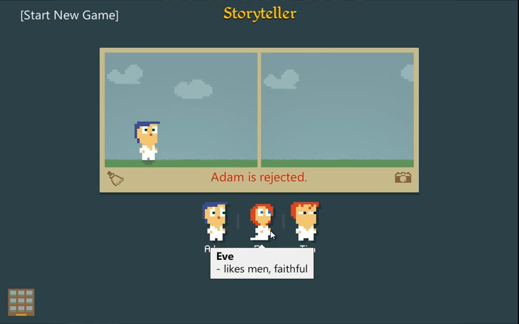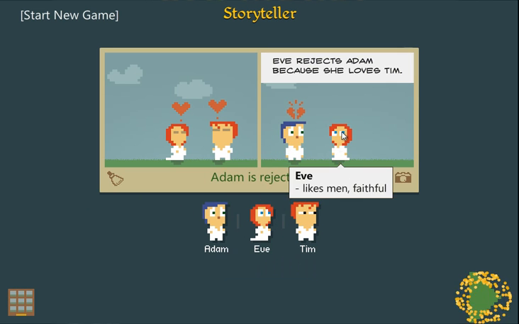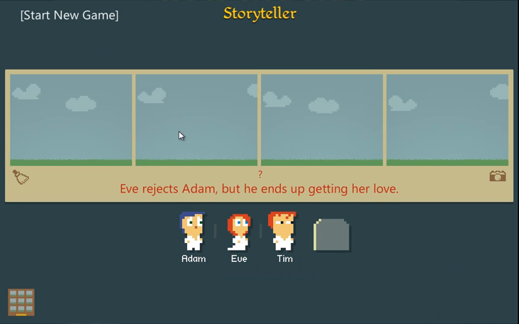Again, these ones are fairly easy here. Eve is faithful, which means we can just have her and Tim. And then Adam tries to talk to Eve, and it doesn't work, and we'll continue moving onwards here. So we got our first complex one here. So what I want to talk about first is why I enjoy this game so much.